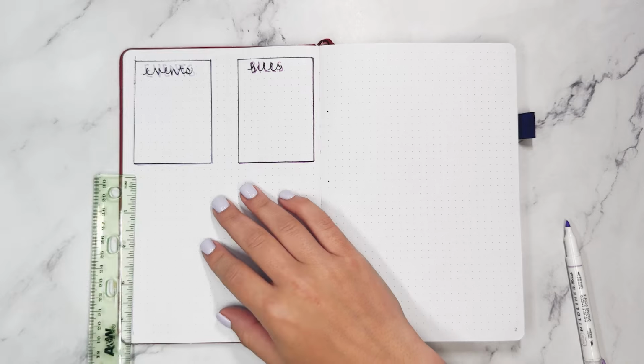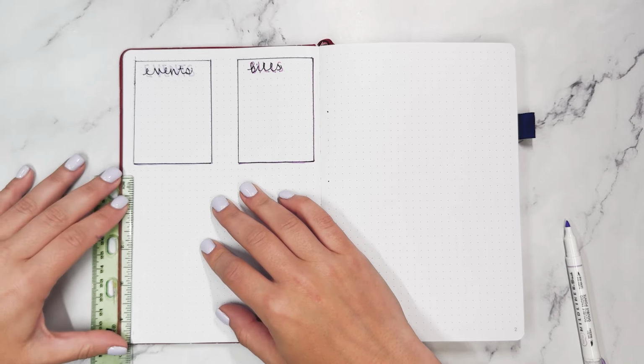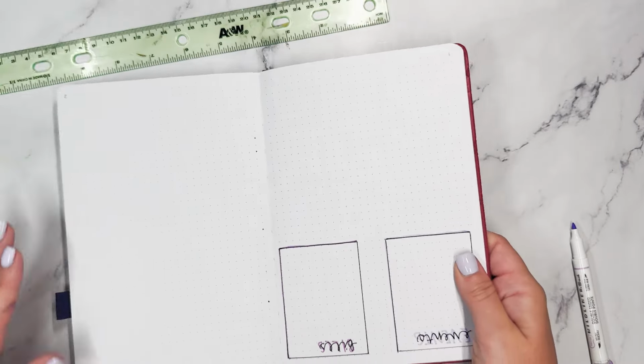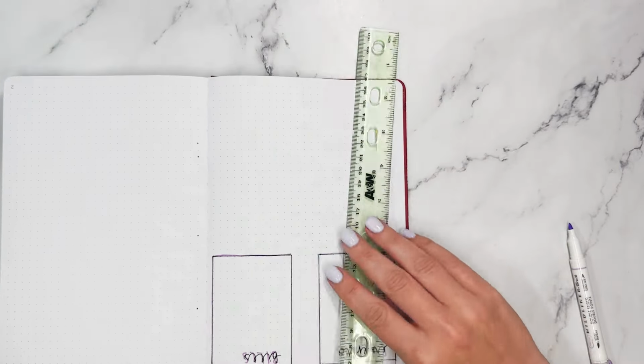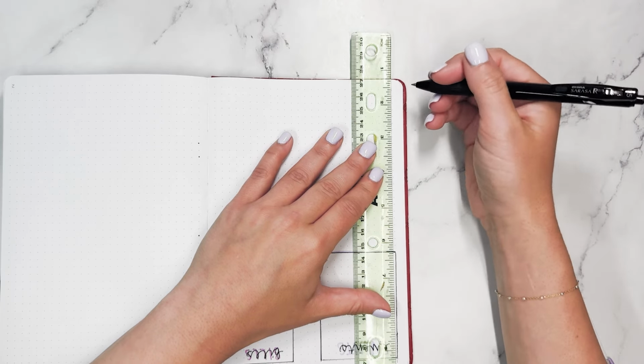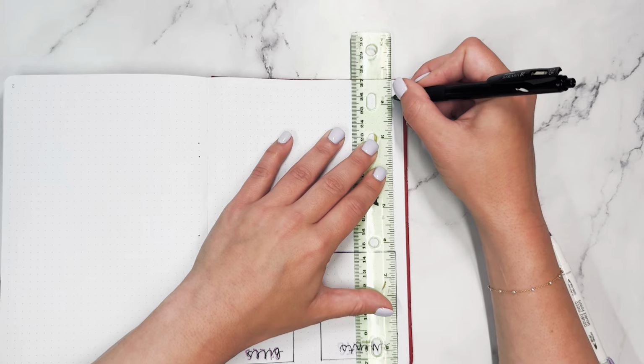Now we're going to make 2 more boxes, and this time we're going to go a little bit larger with them. So because of that kind of mess up that I had, one of the things that I'm going to do is actually just turn the page so that I can get the ruler on the other side. I don't really have to turn the page to do this. It's just something that's easier for me.